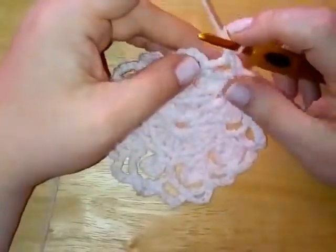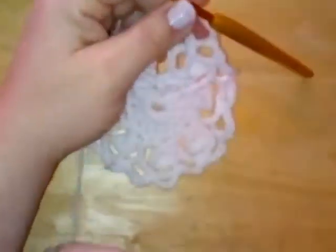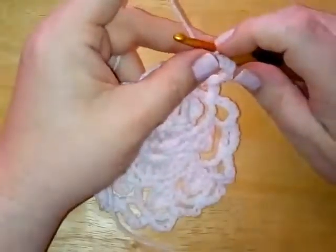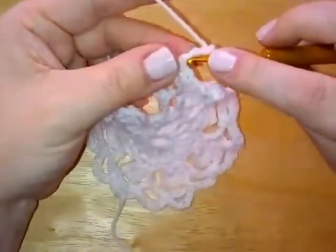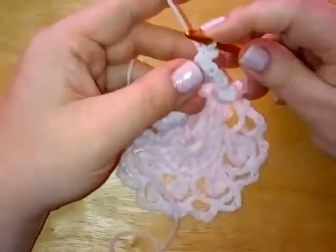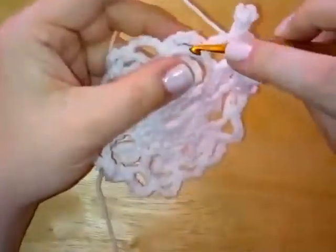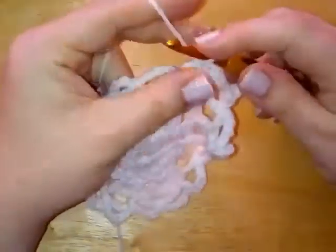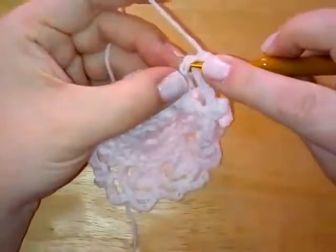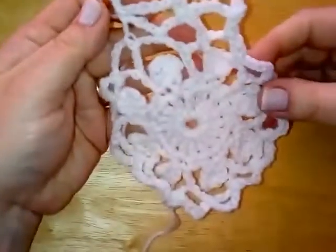So we are now going to, for our repeats around, chain 5. And then we're going to do a single crochet in this chain space, just in the middle of the chain space. And then we're going to do a picot, so that's chain 3. And a slip stitch in that bottom chain. There we go. And then again, chain 5. 1, 2, 3, 4, 5. Single crochet into the next chain space. And a picot. Chain 3. Slip stitch into the bottom chain. And make that picot. And you're going to repeat this all the way around.